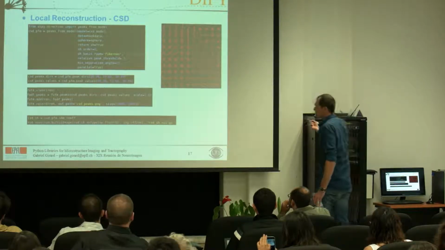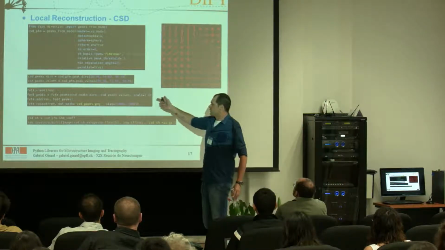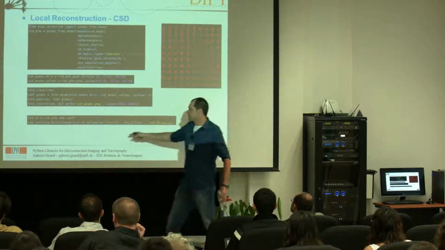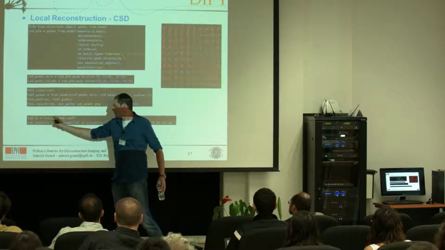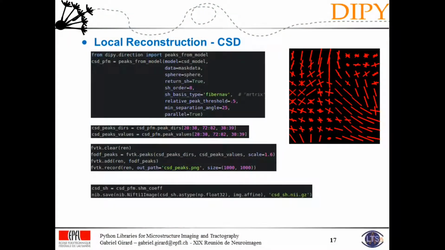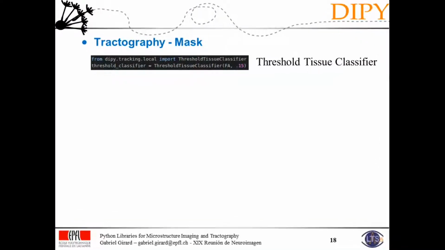If you want to use the spherical harmonics, for instance, when you run it from MRtrix, you will get a NIfTI file with the spherical harmonics. You can take your object that you just fit, take the spherical harmonics out of the object and save it as a NIfTI file, and use it in other software, other algorithms.